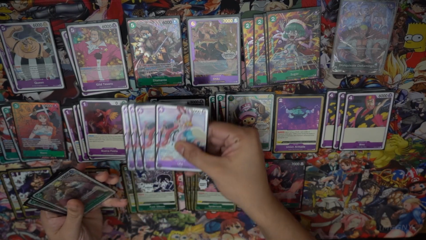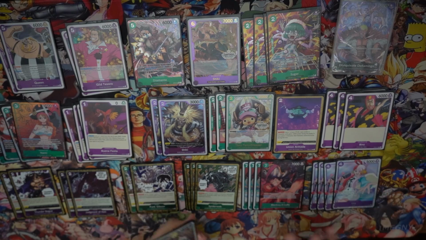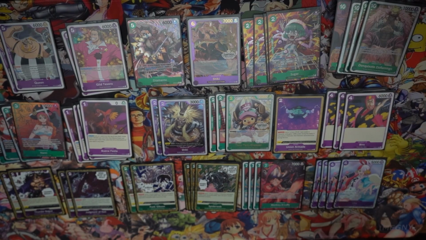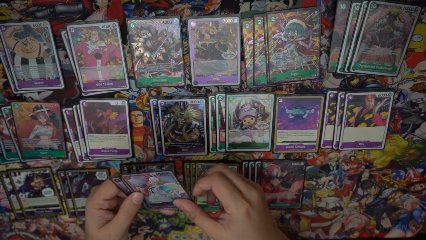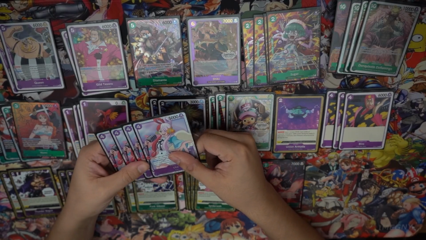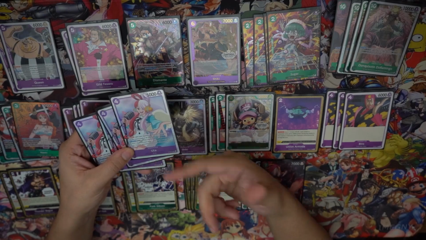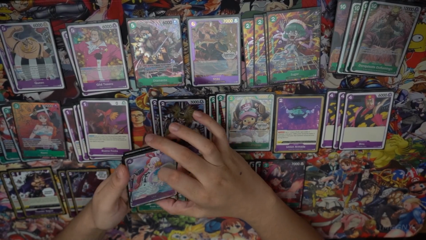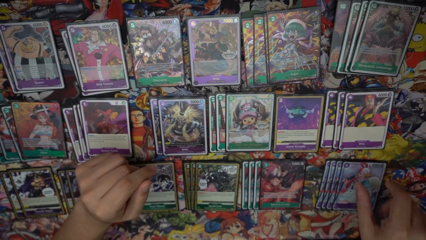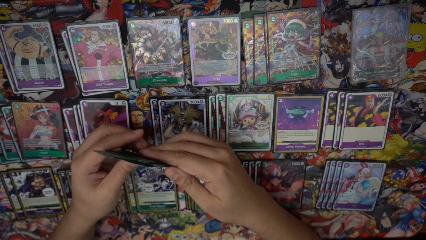Next up, we have 4 Uta. Probably the best film card in this deck. This gives you so much value against Law, Zoro, Katakuri. If your opponent has multiple units that are cost 5 or below, and they can't all swing at once, you're getting value here. Always getting value. This card, definitely a 4-of staple every time. An amazing card. And then obviously the superstar of the show.